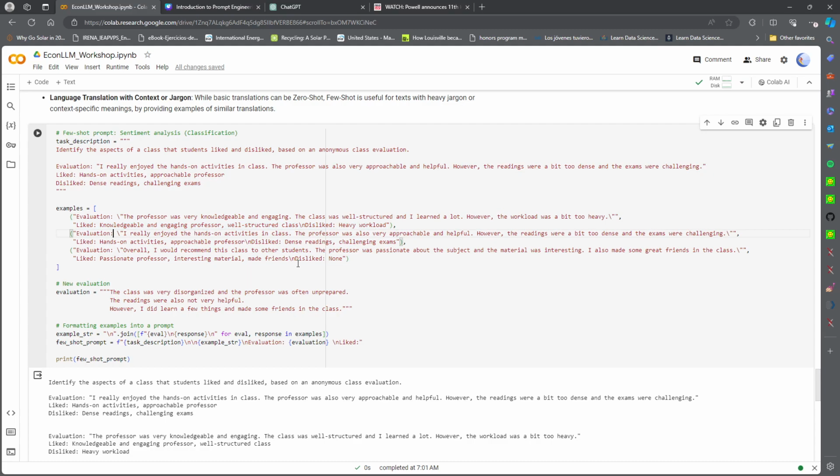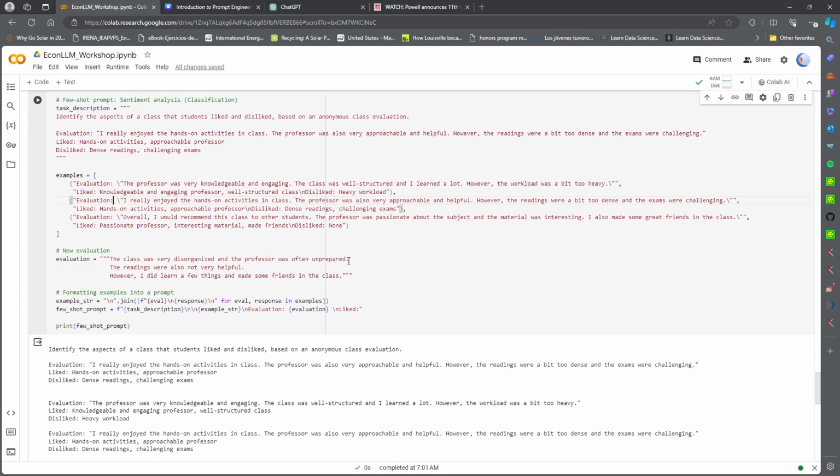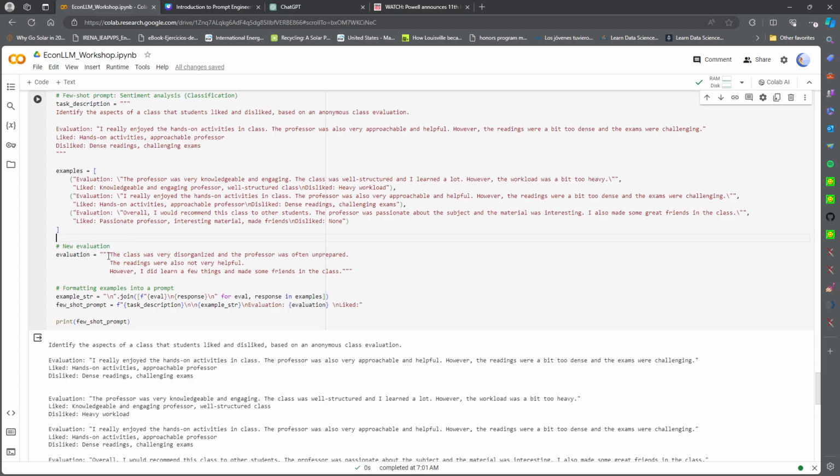Again, I repeat this for 3 examples in this case. And finally, I have a new evaluation. So this is the last thing of my prompt, the third component of the prompt. It's going to be this new problem, this new evaluation to classify. And in this case, the evaluation is: the class was very disorganized and the professor was often unprepared. The readings were also not very helpful. However, I did learn a few new things and made some friends in the class.